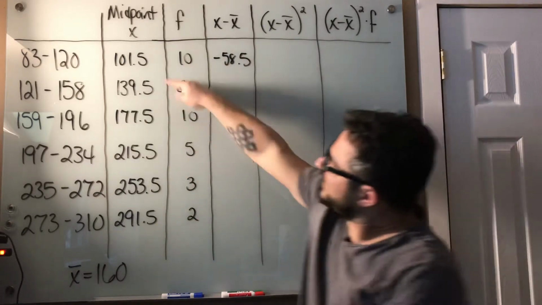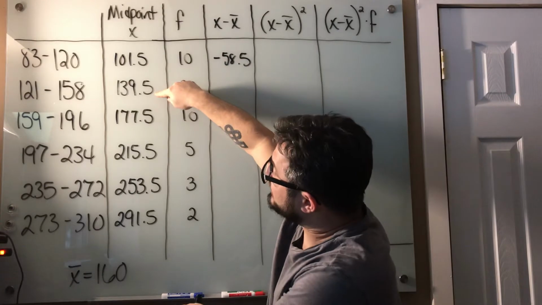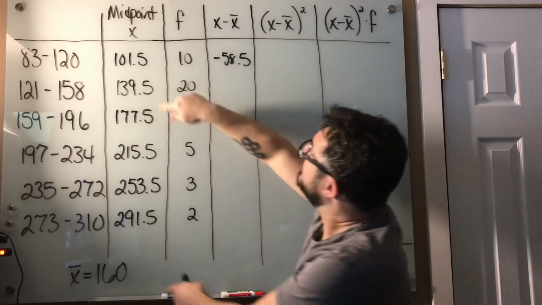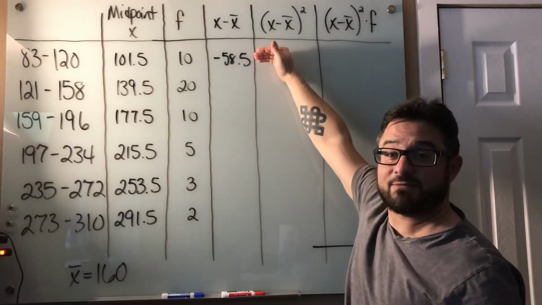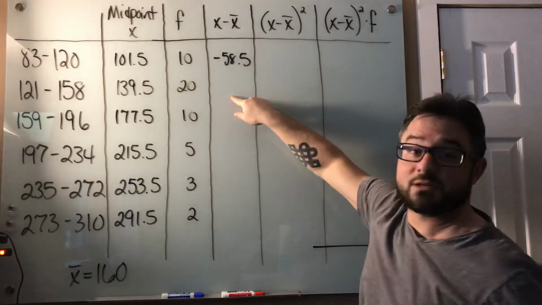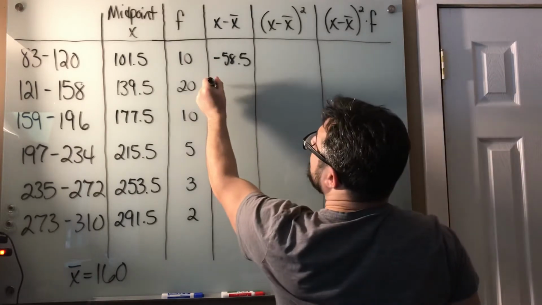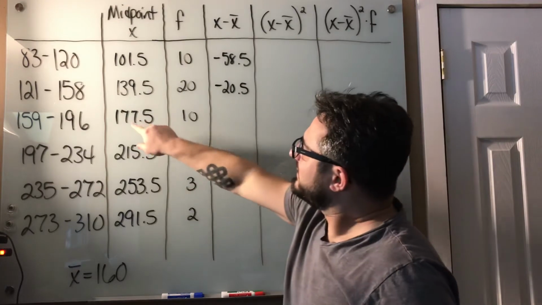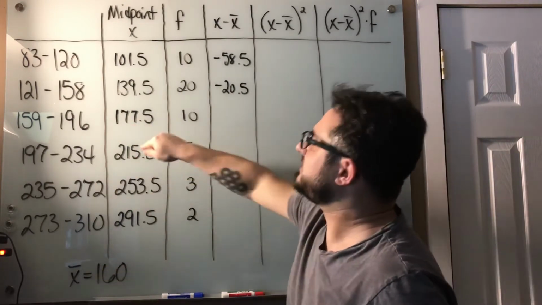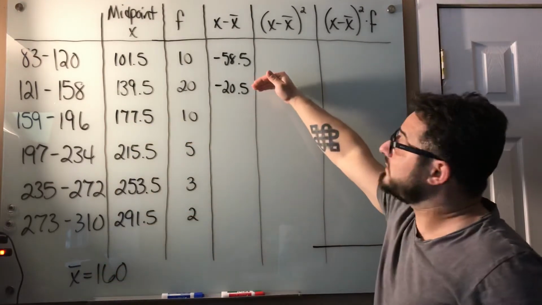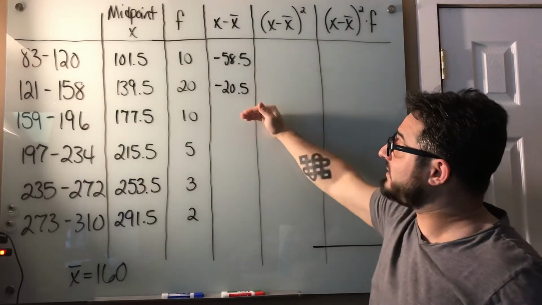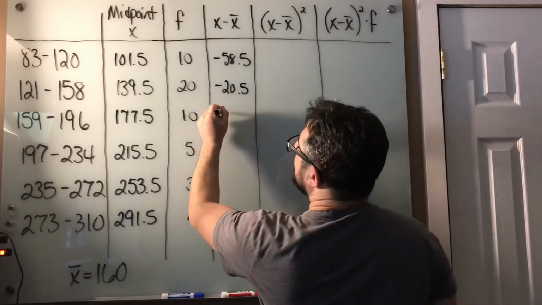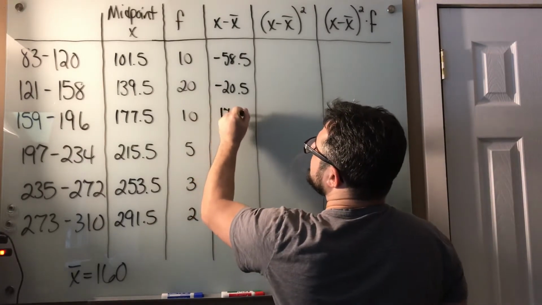And then if this is 38 bigger, that means it's also 38 closer to the mean. So if this is the distance from the mean, this one should be 38 closer. So we actually can do this a little faster rather than 177.5 minus that, 215.5 minus that. We can do the other route of just taking this value and adding 38 to it, and add 38 and add 38 and so on. So let's fill in the rest of those.